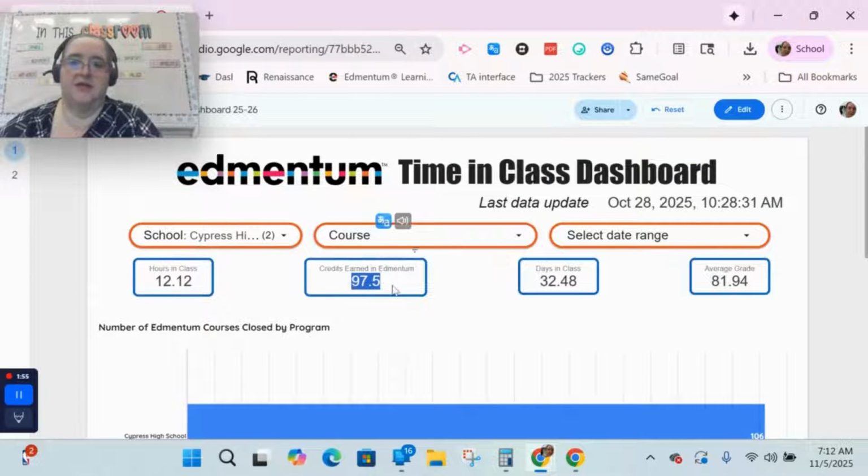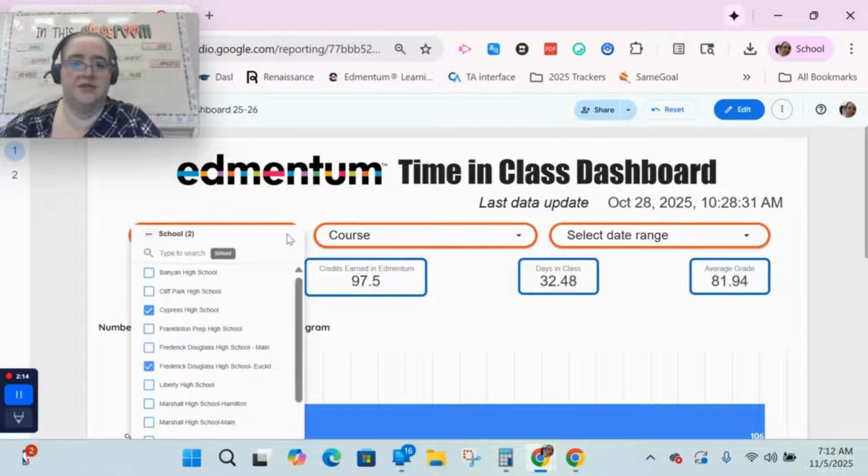So this is credits, and these are all straight calculations. So for example, if you have a student who is in PE for a quarter credit, this might be slightly off. That is a very rare situation. So we decided rather than do a bunch of calculations, we'll just leave that. So we can sort by school, which is good because you can see how your school is doing. But I'm going to come back.